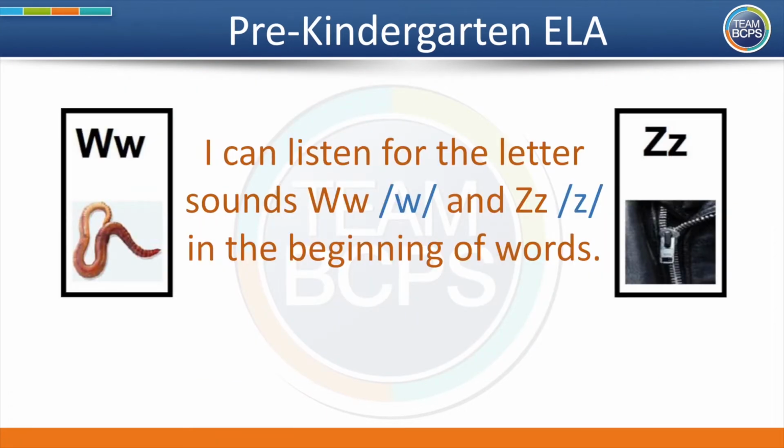Let's take a look at our I can statement for today. Read it along with me. I can listen for the letter sounds W, W, and Z, Z in the beginning of words.